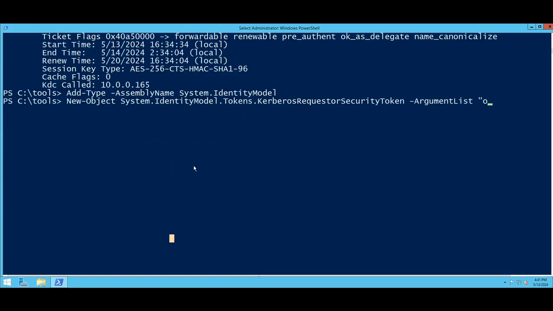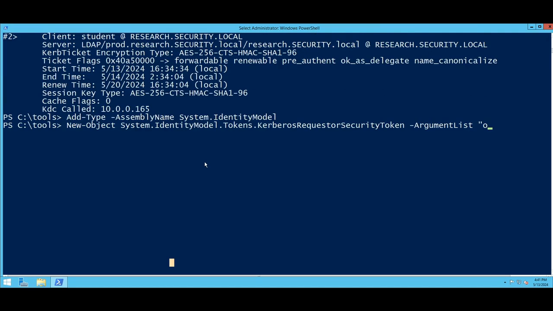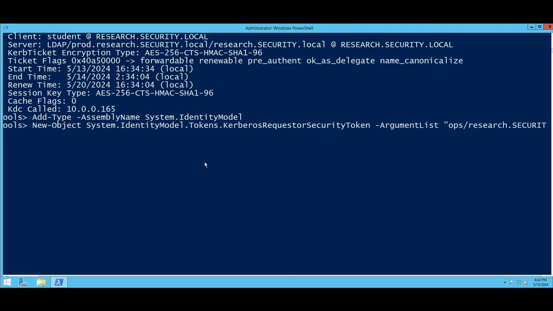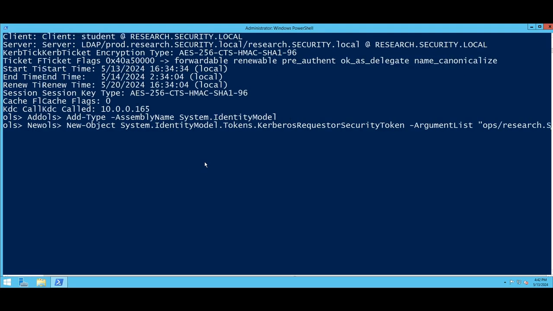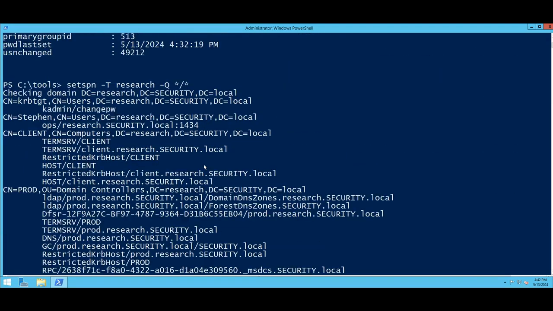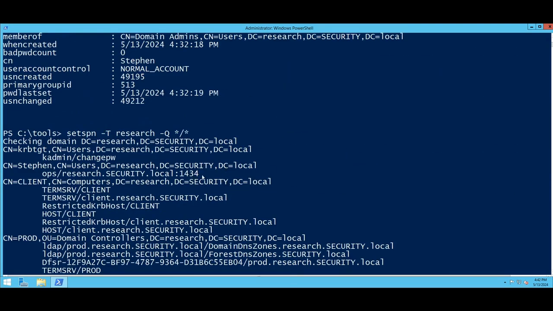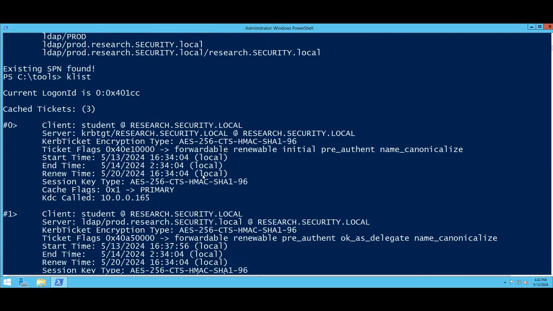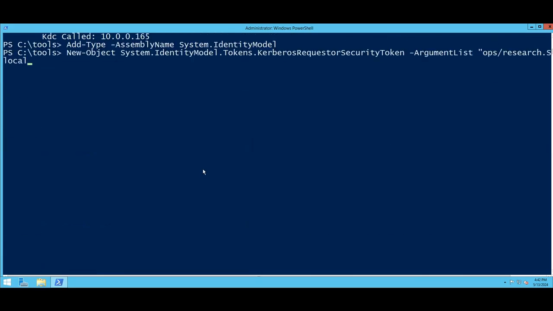Let me just go to where I was typing in the command. So we will say ops research.security.local, and we will specify what was the value there. Let me just go back up one moment. 1434, okay. SPN is 1434.